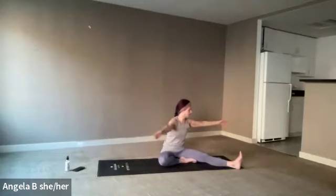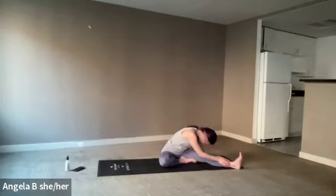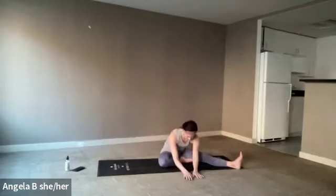Reach your arms out into a T and then turn your torso towards your big toe, reach towards your big toe, coming into a forward fold. Roll yourself on up. Reach your arms back out into a T, up overhead, and then hinge straight forward.